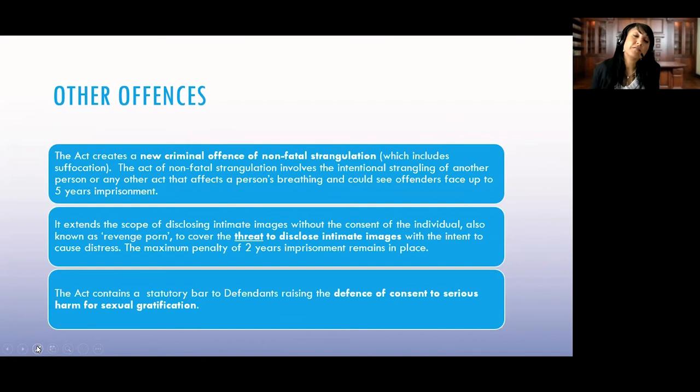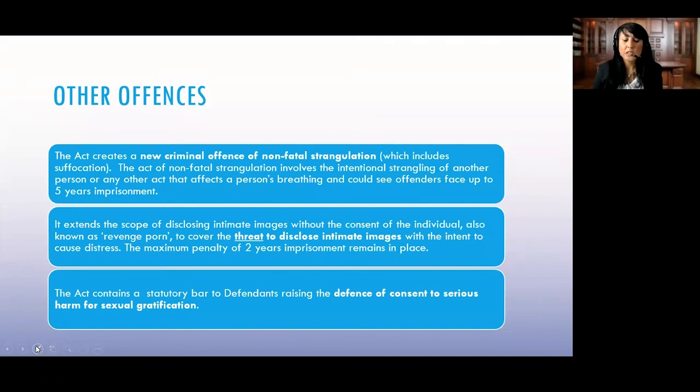new offences, offences involving violent or abusive behaviour. So the rough sex offence, some of these things I think have been in the news and we know about them. Section 72 of the Act restates the current law, making it clear that a person cannot consent to the infliction of serious harm, or by extension to their own death, for purposes of obtaining sexual gratification. Consent is not a defence. Consent to sexual gratification is not a defence, which actually codifies the principle laid down in 1993 by R versus Brown, but again, for the first time being put into statute. So the defendant will also be liable to prosecution for grievous bodily harm with intent, inflicting grievous bodily harm. So it's going to work alongside the existing law.